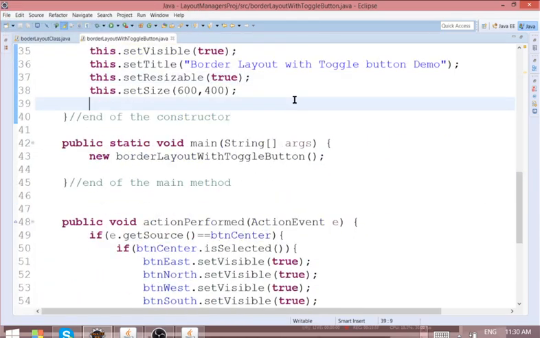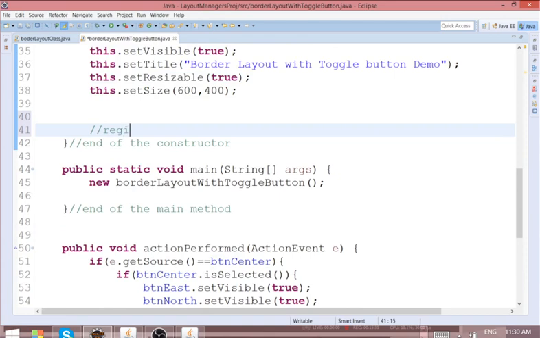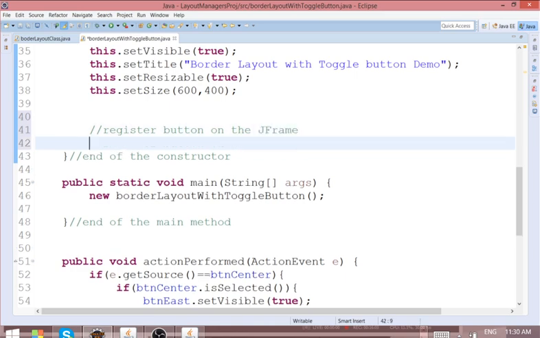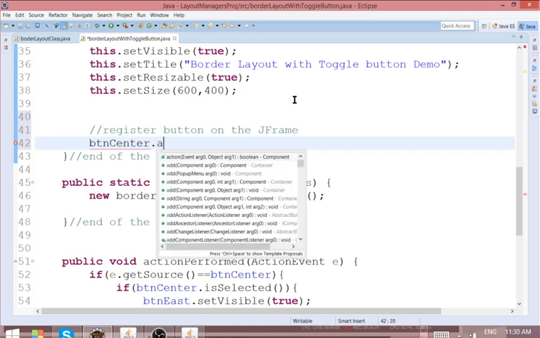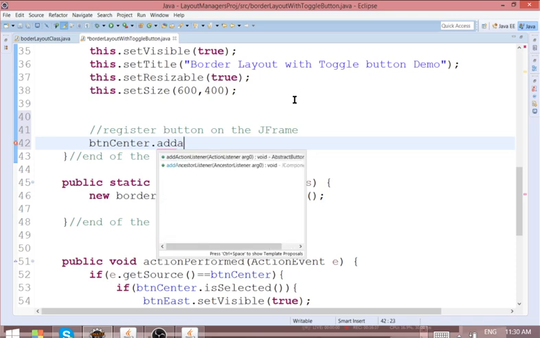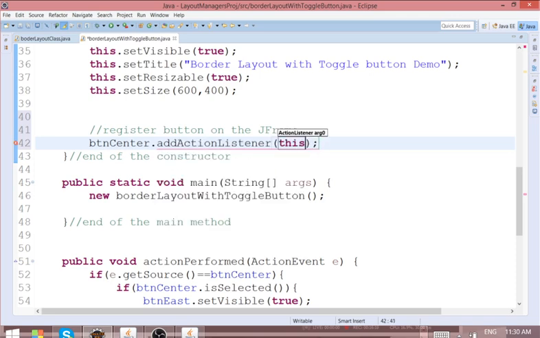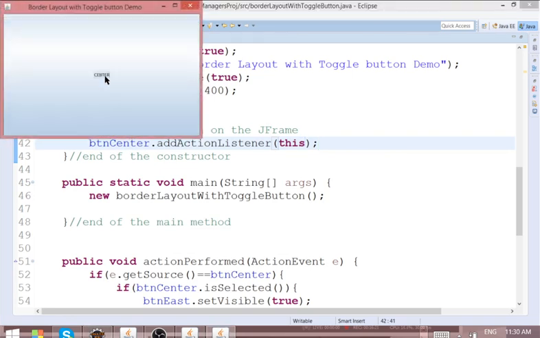In here, register buttons on the what? JFrame. So btn center, add action listener. Only one button was registered.